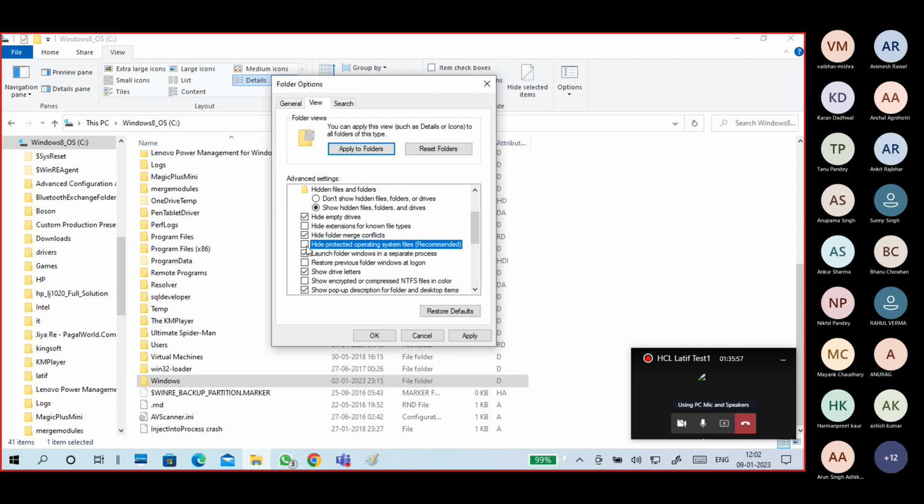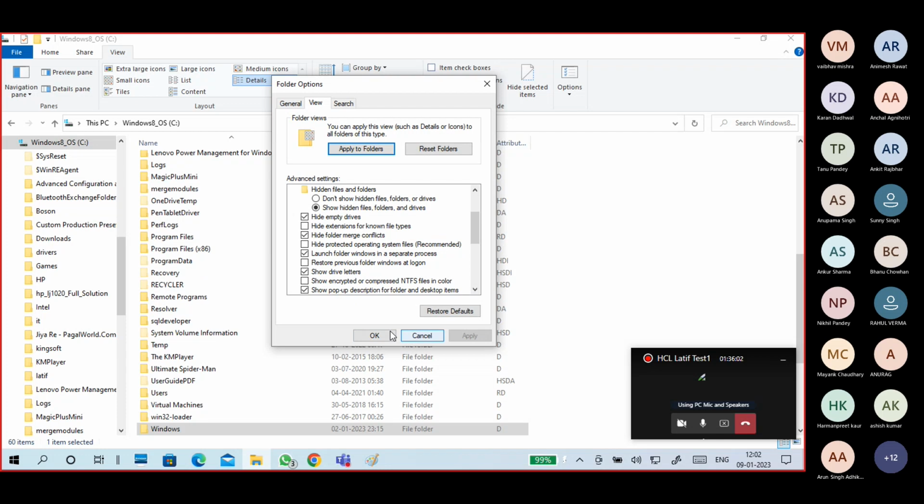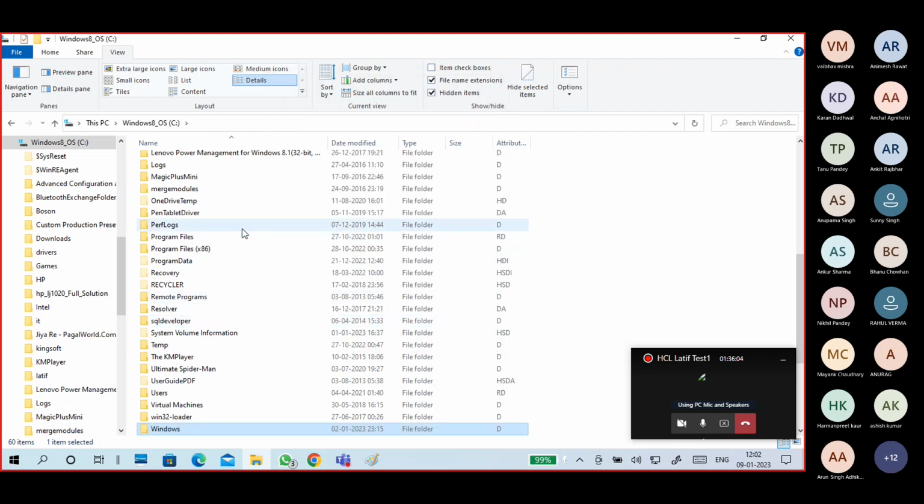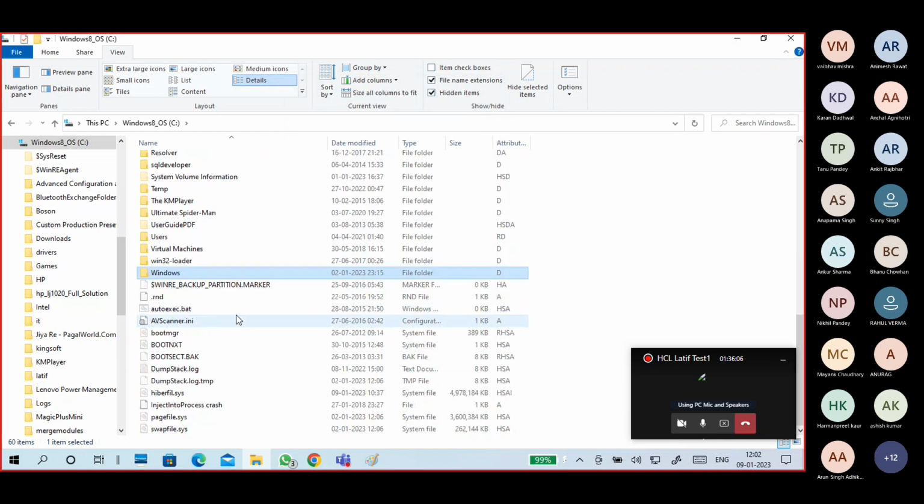There is a check mark now; you have to remove it. Just click Apply. I will change it back again, no problem. Scroll down. This is the bootmgr file. Can you see it? You cannot read it; it's a system file. You can see these are the system files.